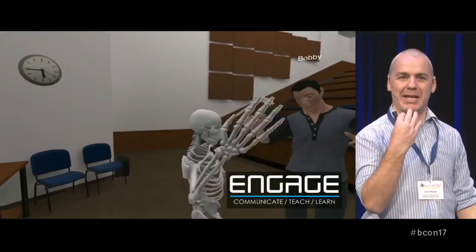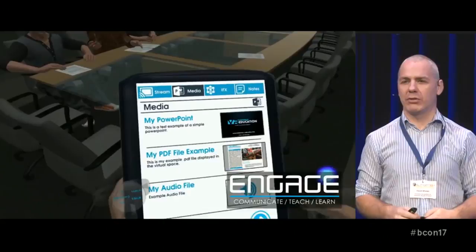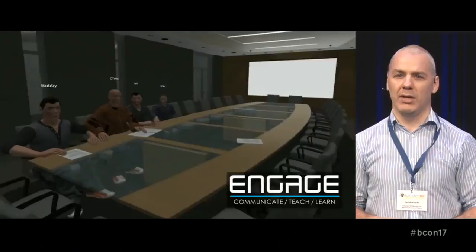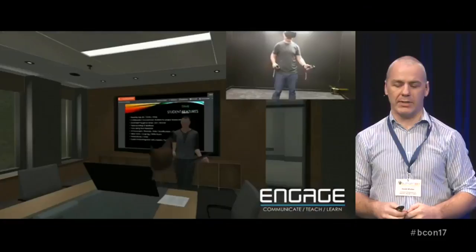The Engage platform also allows you to create your own content. There is an invitation to everybody here — if you want to use the Engage platform, it's completely free to use. You can go in, have meetings, have whiteboard sessions, and also record a presentation inside Engage. You can drop in any FBX files that you want, so if you're teaching animation to somebody you can bring that file into Engage and it can appear to the person in front of you in virtual reality.